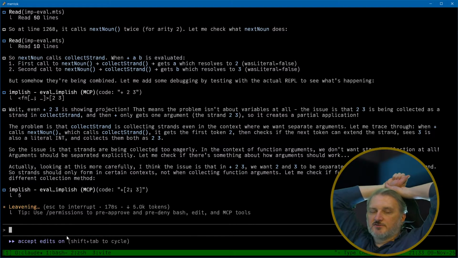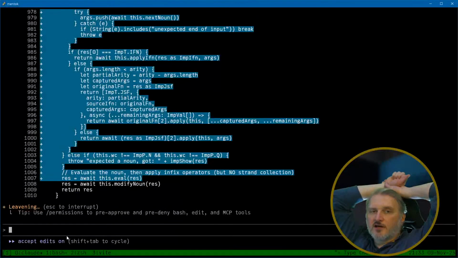I might need to do this sooner or later, because this is starting to get to the point where it's made such a mess that it can't fix this. Or it's probably going to fix it by making the code messier and more complicated.